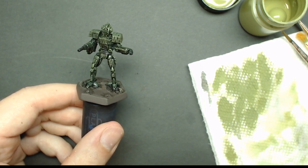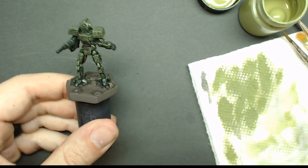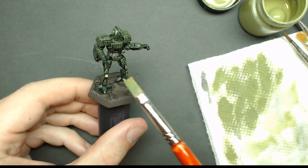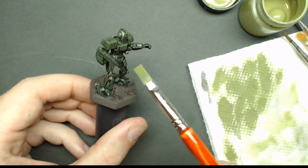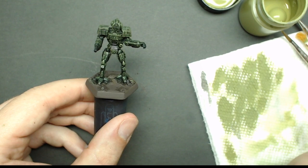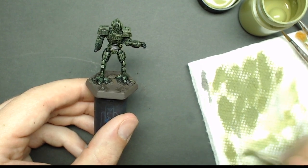Hey, thanks for the mod. Yeah, this is I think the T model, the one with the Gauss rifle. I actually built this on one of the videos I did showing how to mod and pin and all that kind of stuff. So now I've got olive drab on my brush, and I am doing the dry brush right now.